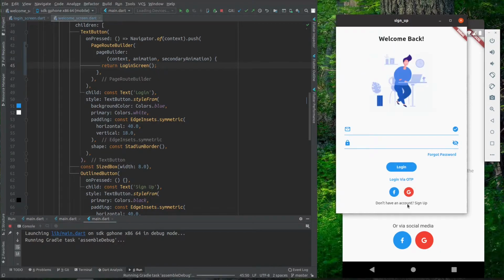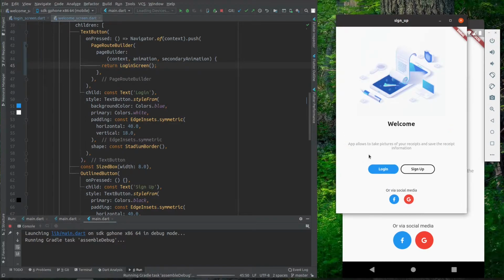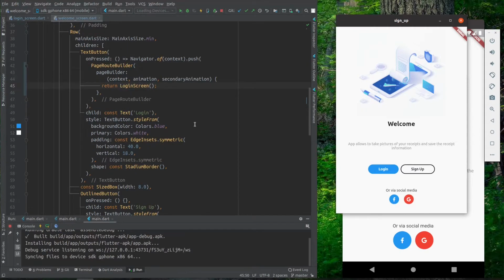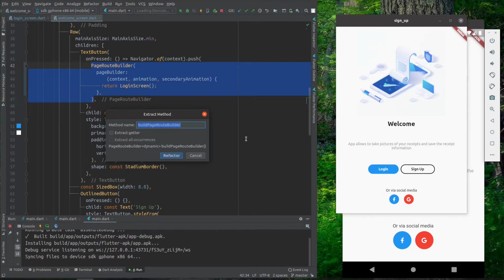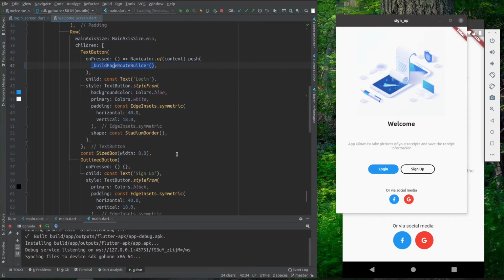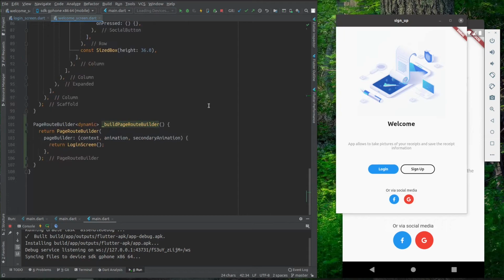So by default it just immediately goes between pages. Nothing exciting. So how can we make it more interesting? First let's move this to a function, and we can edit the function code in here and see the effects.